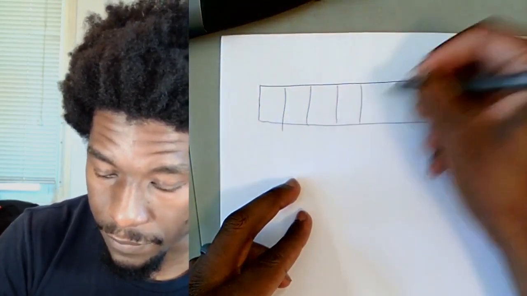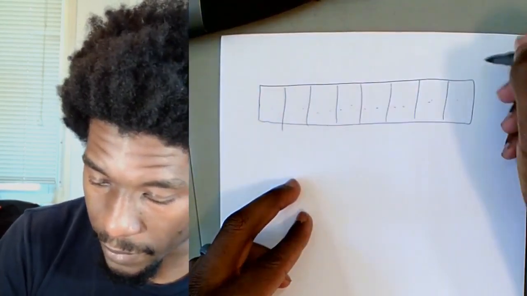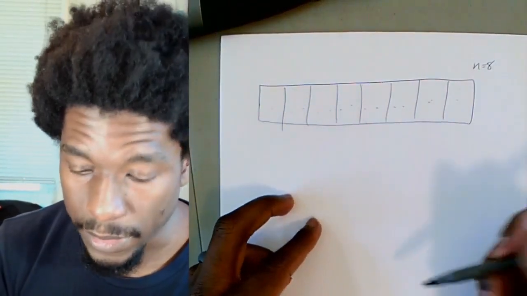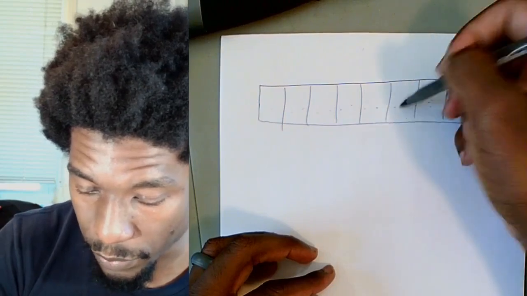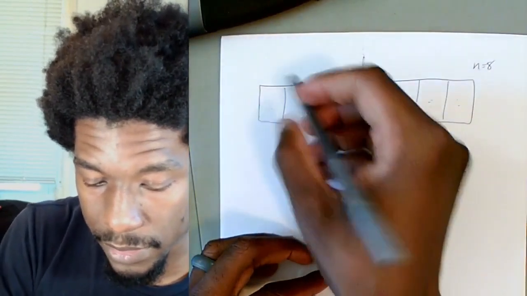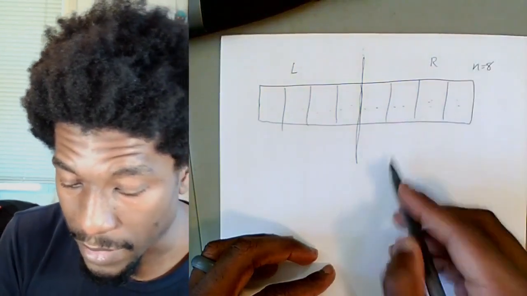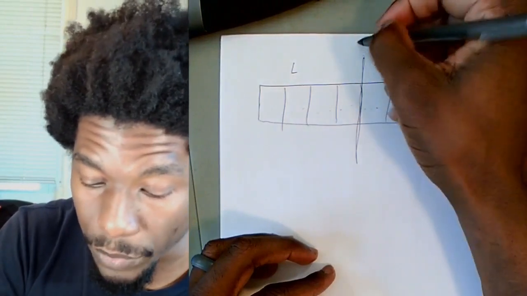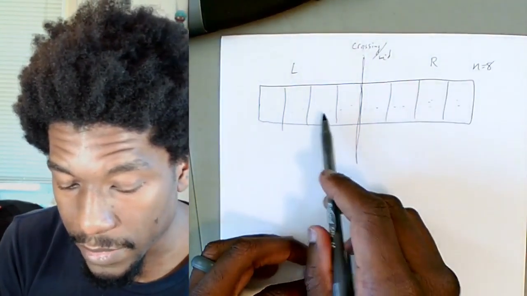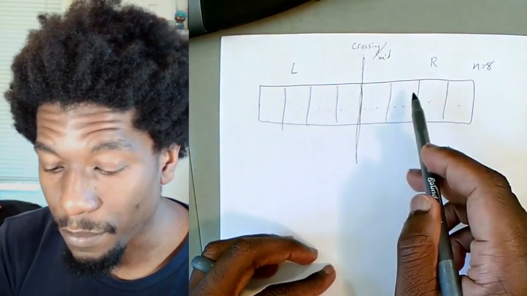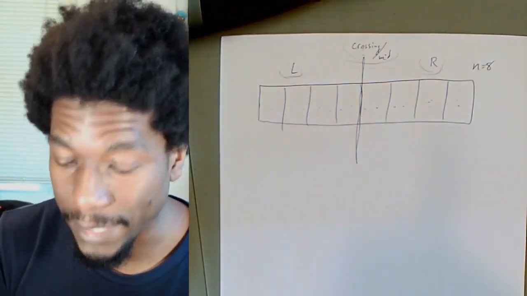We can have all of these different boxes, 1, 2, 3, 4, 5, 6, 7, 8. N equals 8 in this case. What they noted is that if you're going to have a maximum subarray, then it can exist, let me break this in half, 1, 2, 3, 4, here's the midpoint. That maximum subarray can exist on the left side, within these bounds. It can exist on the right side, within these bounds. Or it can exist somewhere in the crossing. I'm going to call it slash mid, which means that it exists on the left side, but it crosses over the middle, and it also exists on the right side. So those are your three possible places that a solution could exist.